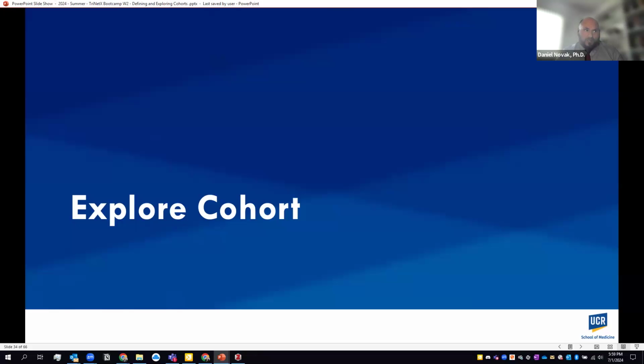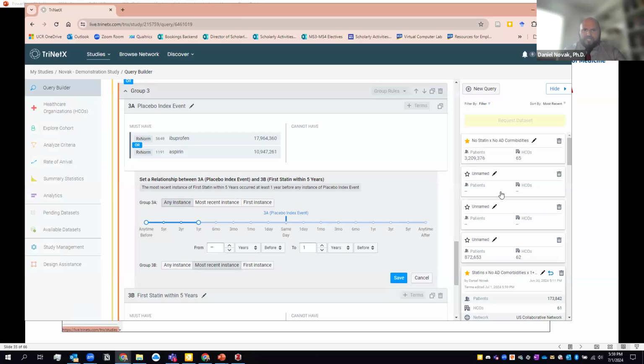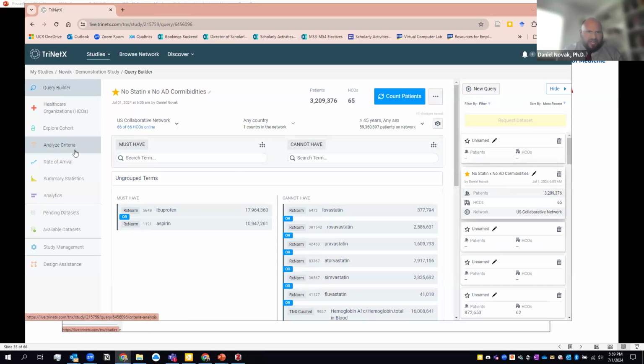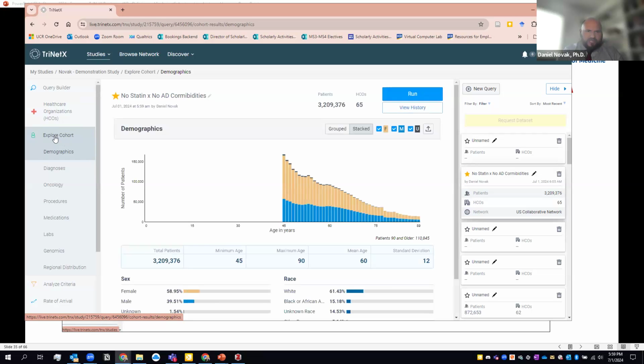Okay, so while you're all typing in the chat, just out of an abundance of care for our time tonight, I want to take you through another function that's really, really important for making the best use of TriNetX. I think I have this one already set up. This is a function you see over here on this window called the explore cohort function.